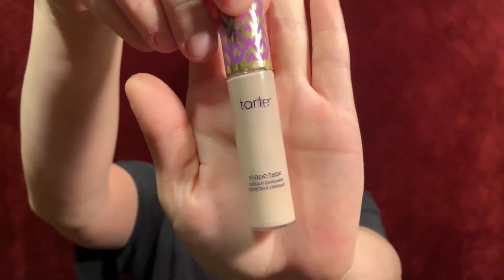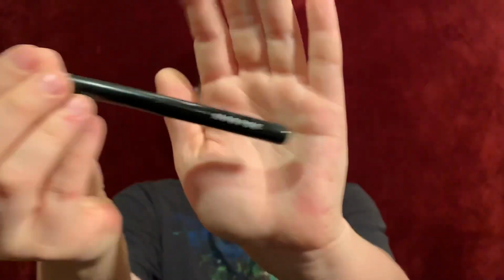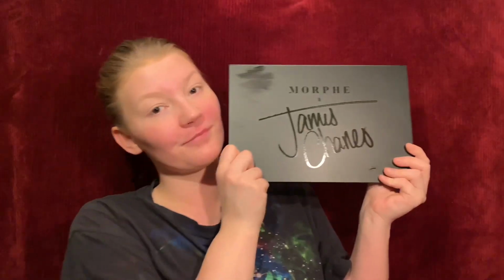First, I'm going to be taking my Tarte Shape Tape Concealer in the color Fair Beige, and I'm just going to be taking my damp beauty blender and blending that all over my eyes just as a base so nothing creases. Now I'm going to be taking my Pretty Vulgar translucent powder from the powder room with my Morphe fluffy brush, and I'm just going to be packing that all over my lid as a base color. That way everything blends evenly and doesn't crease, and it just leaves everything looking nice and beautiful.